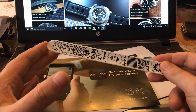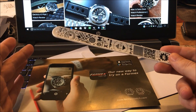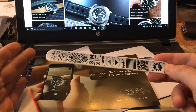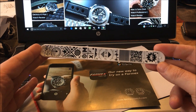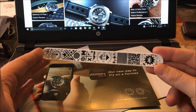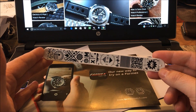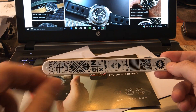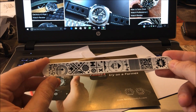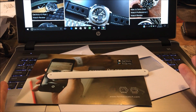Here at Watch Report, I or one of the other reviewers will give you a basis, and you can see what it looks like on my seven-and-a-half-inch wrist — but what if you have an eight-inch wrist or a six-and-a-quarter-inch wrist? Now you can see exactly what that watch is going to look like on yours. I got to say the app works really well. I apologize if it was shaky — I was sitting behind the camera — but it really does work well.